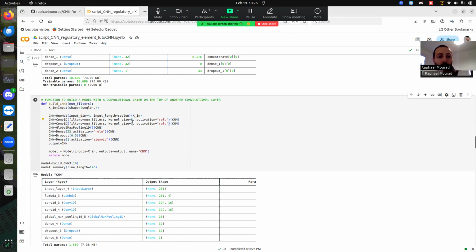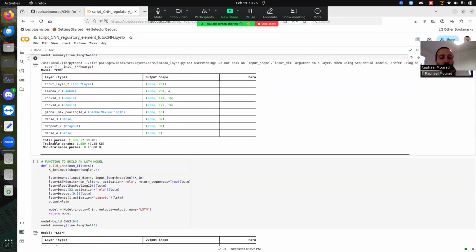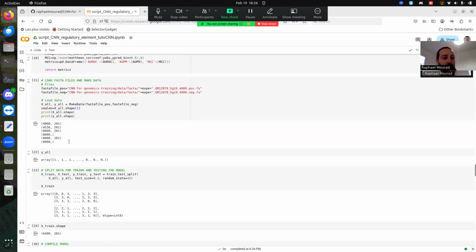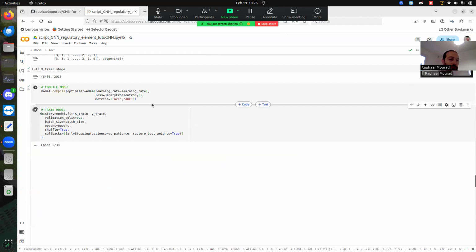So it will be a motif of motifs, and this motif of motifs will be of size 3. Basically, it combines three motifs. So let's do it. This time the network is quite small, a little less than 2,000 parameters. Let's compile it. Let's train.